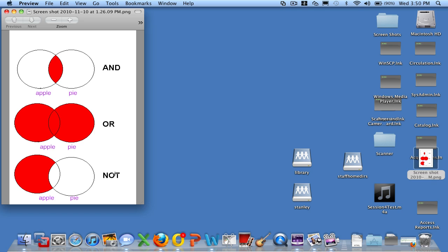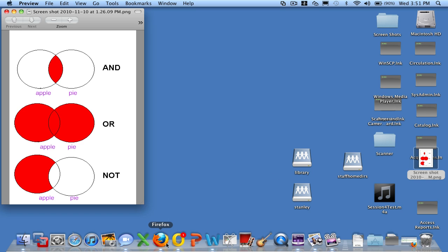If you chose not, so we're searching apple but not pie, it would look for anything that had apple in it, but if any of those hits included the word pie, it would remove those from your search hits. So not will limit it somewhat, or will give you a broad range, and and will limit it most of all.